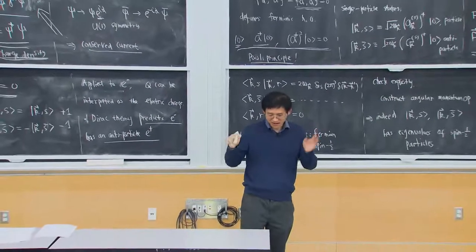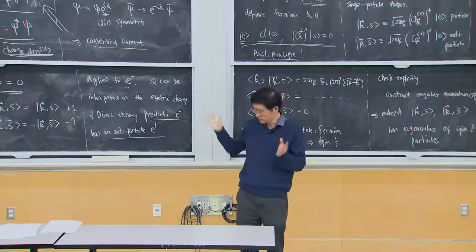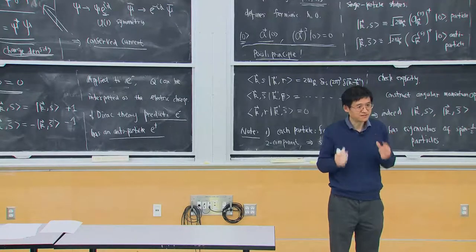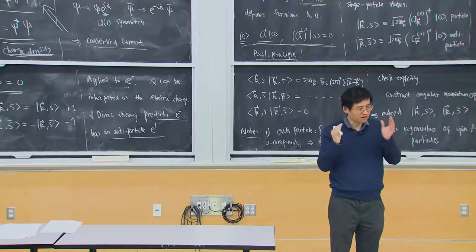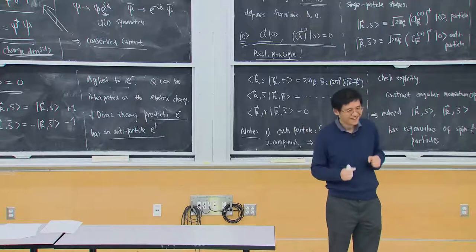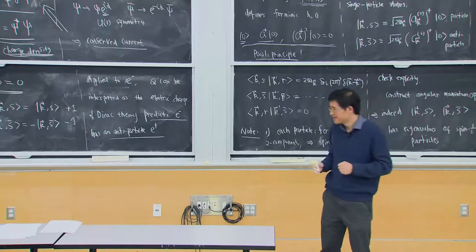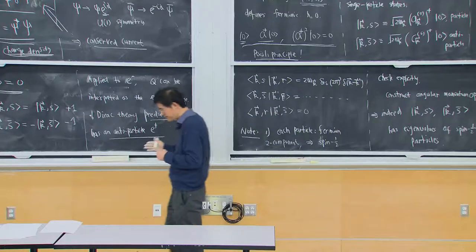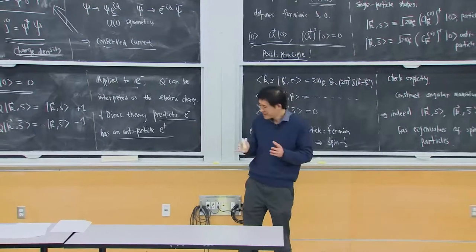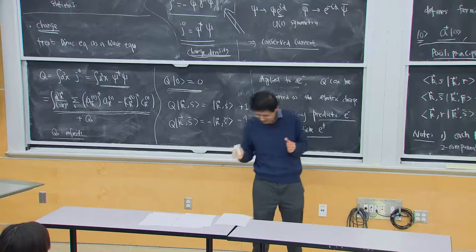I will not explain how he predicted this particle. Anyway, he tried to understand these wave equations and predicted there must be some antiparticle. But at the beginning, he was a little bit afraid, worried people would just call him crazy. So he said this particle is maybe the proton, because people knew the proton at the time. But he should have known immediately that the proton does not have the same mass as the electron, so this cannot be the proton. He quickly gave up that idea and said, maybe this is a new particle.